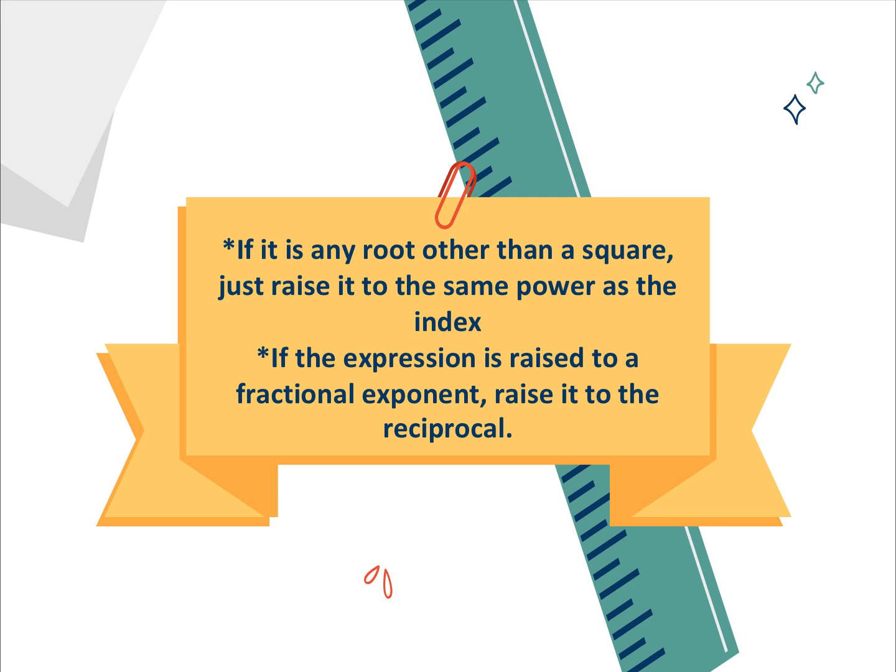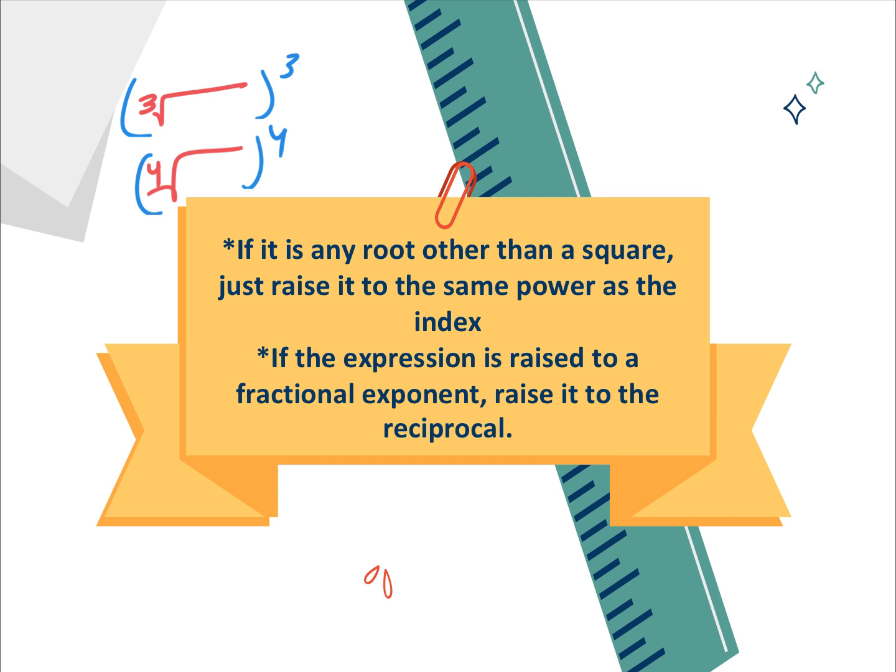What is the index? All right, you read that and you're like, oh, okay, cool. Well, what's the index? It's the root. So if this is the third root, how do you get rid of the third root? You cube, right? If it's the fourth root, how do you get rid of the fourth root? You fourth it, okay? If it's the fifth root, what do you do? Raise both sides to the fifth power, okay?